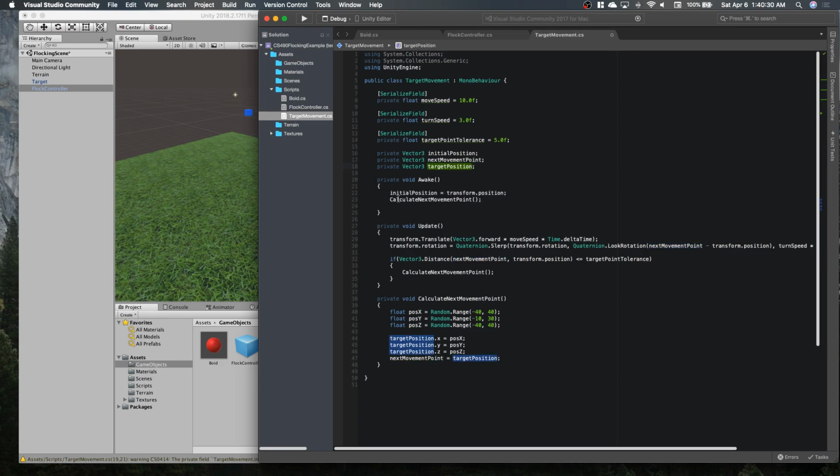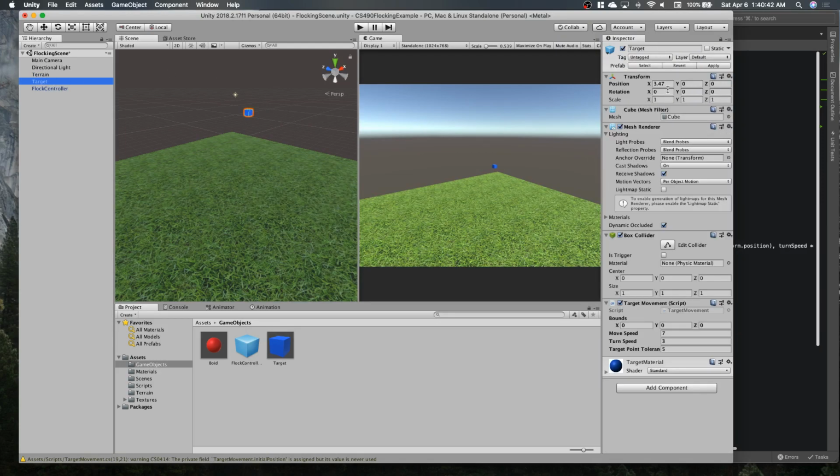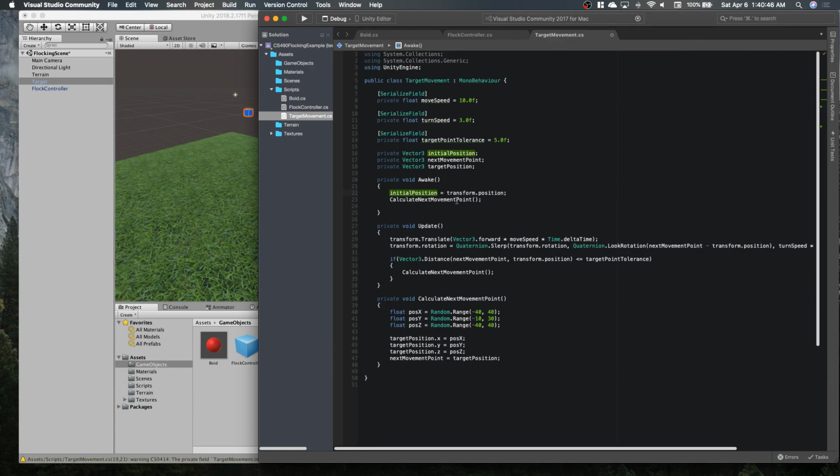And then inside of Awake, you initialize your position to wherever your target is located. So the initial position will basically be, in this instance, 3, 4, 700, and then you calculate the next movement point. Inside CalculateNextMovementPoint, you do position.x, position.y, position.z, and you choose random values.